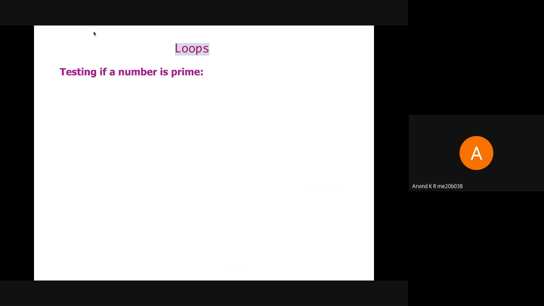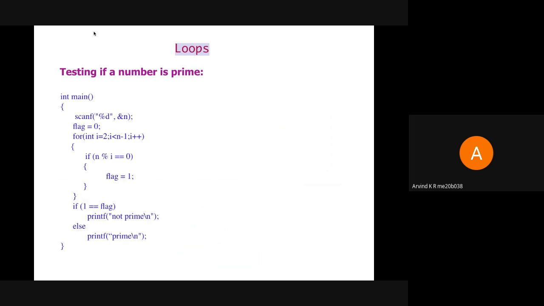Next is testing if a number is prime. We use the concept that a prime number has only two factors: one and itself. We scan in N and have a variable flag assigned 0. We have a loop where I runs from 2 to N - 1. Inside, we check if N mod I equals 0. If N mod I is 0, then I is a factor of N, meaning N is not prime. In that case, we set flag to 1. Outside the loop, if flag is 1, we print 'not prime'; otherwise we print 'it is prime'.